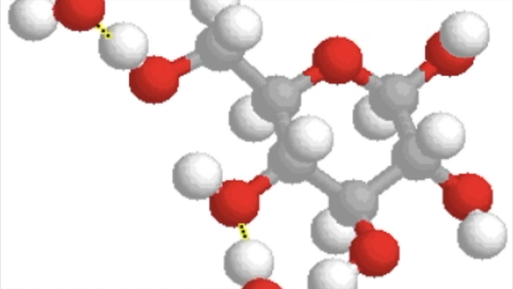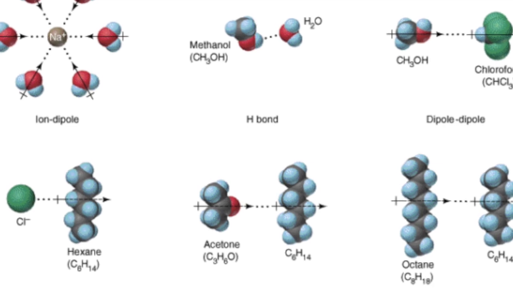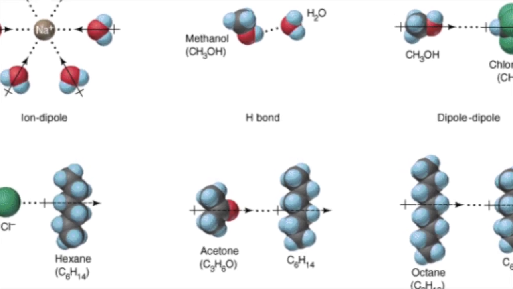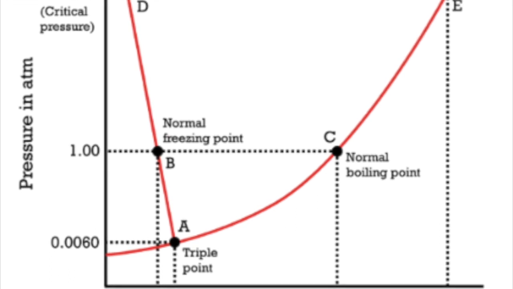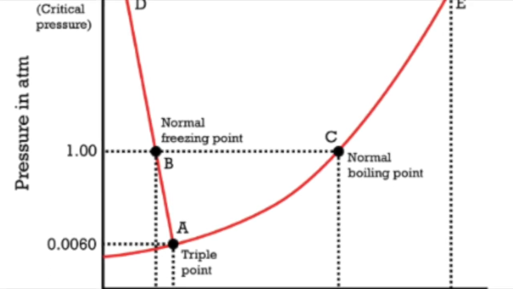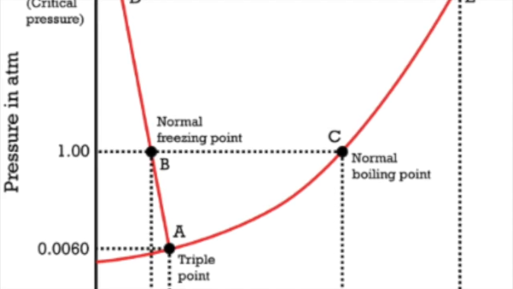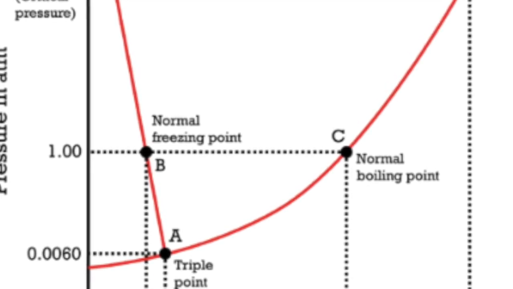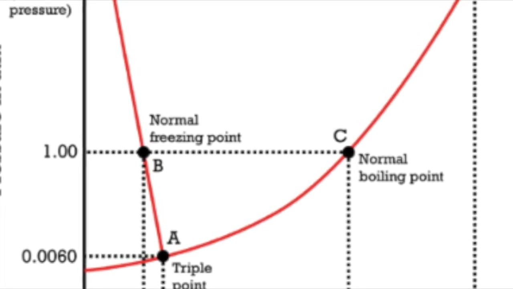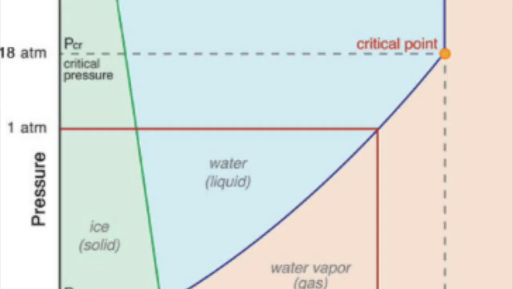However, there are different intermolecular forces that hold different substances together. Different amounts of energy are also required to break or form these different types of intermolecular forces. There is another way to change a substance's state. Phase change can also be manipulated or controlled by the combination of temperature and pressure, which is represented by a phase diagram, in which pressure is measured in atmospheres, better known as atmospheric pressure, and temperature is measured in degrees Celsius. As you can see on the water phase diagram, there are three curves.